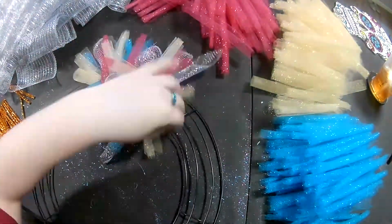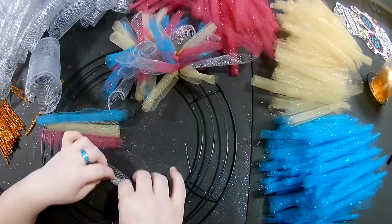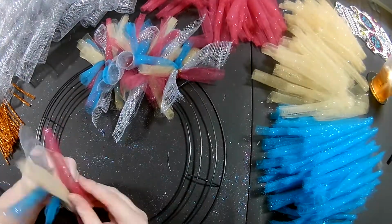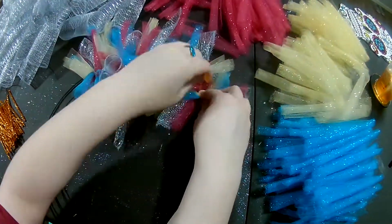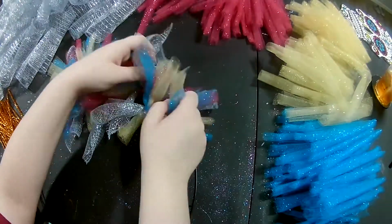And I don't know if you can see all that glitter. The glitter was everywhere from that glitter tool. There was a pile of it on my shorts, on the floor, on the table. It was a hot mess, but guess what? It ain't a good project if there ain't glitter everywhere, I'll tell you that. I love some glitter and some sparkle. It ain't fun if it's all dull and boring.